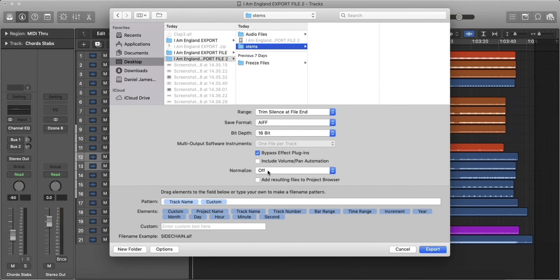Normalization, we're going to have to turn that off. Bit depth, 16-bit, I always export under that. You can go up to 32-bit if you want, but 16 is fine, no audible difference. And export.